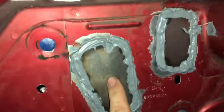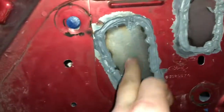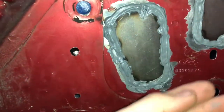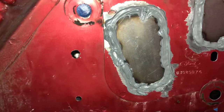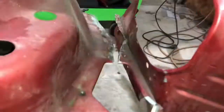All right, guys, so I just tacked these in. This one's a lot thicker. This one I don't plan on using for anything, but this one I made thicker, so in case I want to mount something through it, it's not going to be an issue. I just seam sealed them. Luckily, I was able to use the one tube I used on my roof and clean out the tip. But I'm going to smooth these up, and then we're going to start welding that.